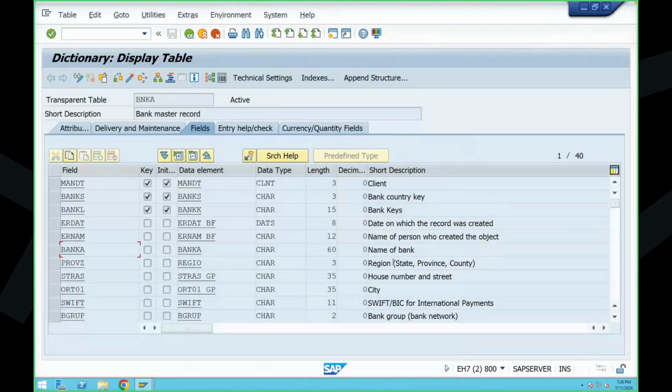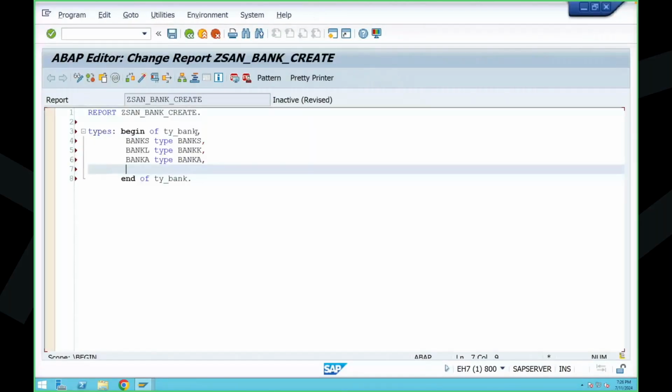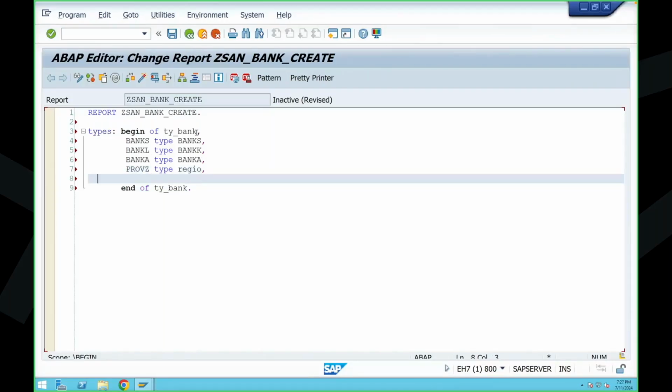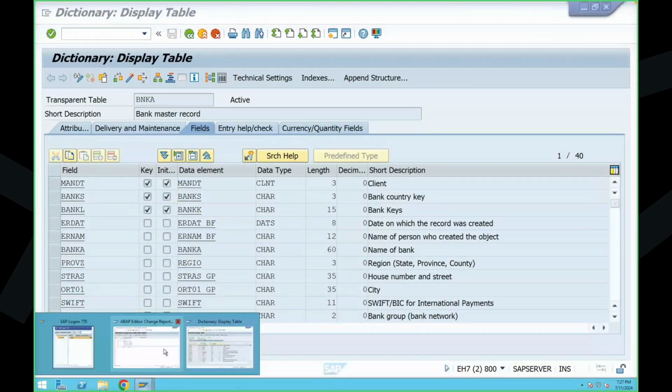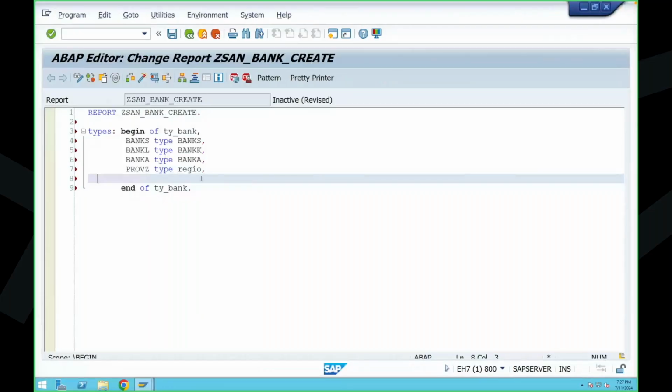Region is PROVZ and the data element is REGIO. Next is city. City is ORT01 and the data element is ORT01_GP, type ORT01_GP. Then pretty print. So we have created our structure.